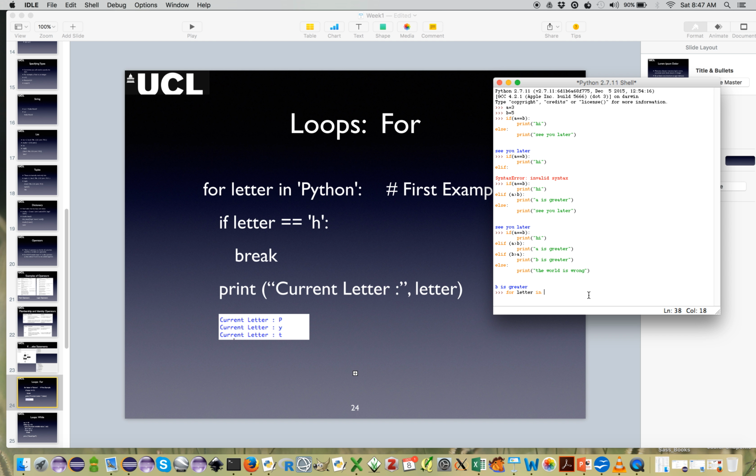Okay, so here what we're saying is the for loop, defined by the word for, letter is now a variable. So it's a variable that's not been assigned to anything. The in now assigns it to something, and it's assigned to Python. So this time we didn't actually create a variable.